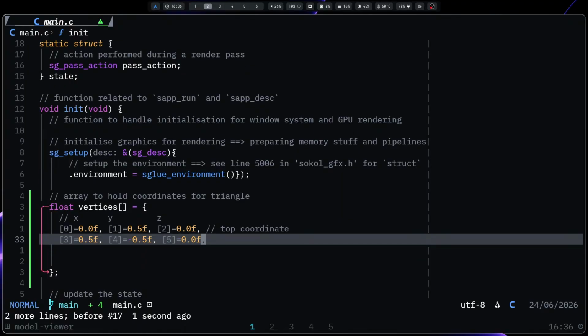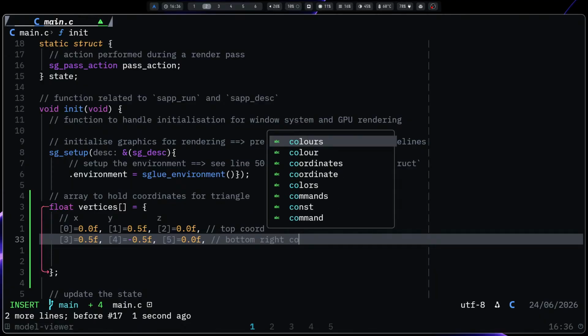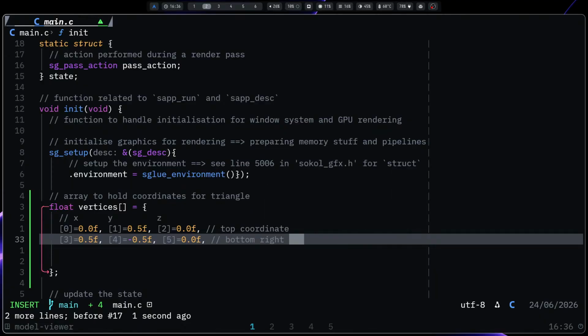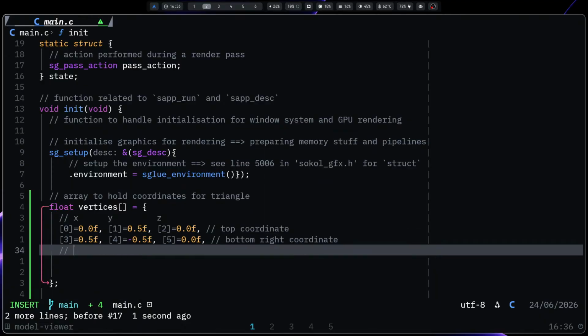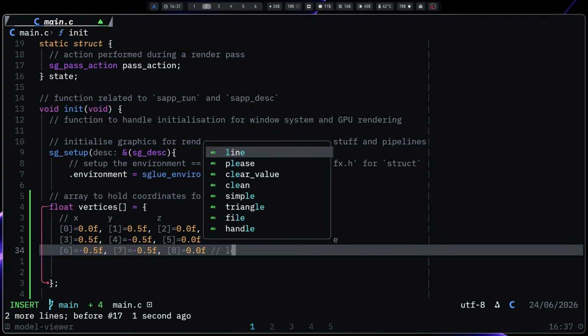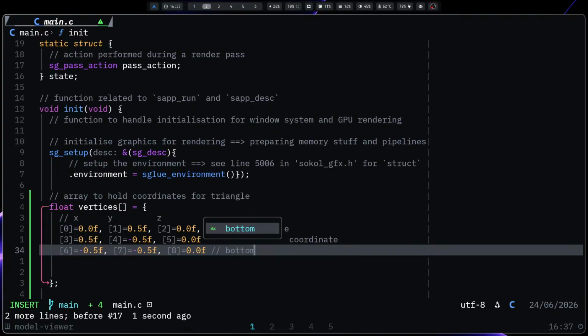This is the top coordinate, this is the bottom right coordinate, and then minus 0.5f, minus 0.5f and 0.0f. So this is the bottom left coordinate.